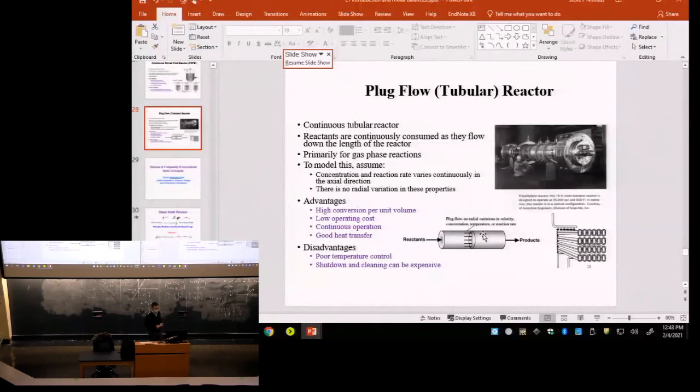But you have poor temperature control. So it's different to control - you have uniform temperature all over your tube, especially if it's a long one. So you may have some significant deviations even if you use the most sophisticated control systems. And the shutdown and cleaning of the reactor can be expensive. It happens from time to time - it's the maintenance. Cleaning tubes can be very expensive.